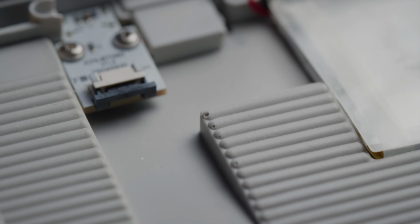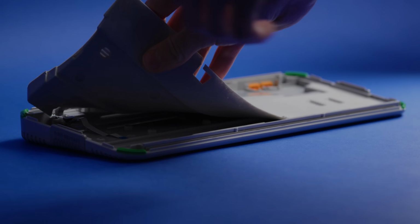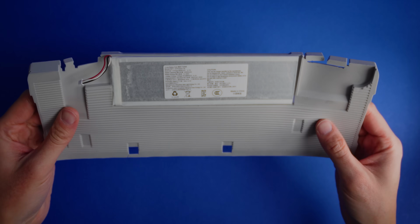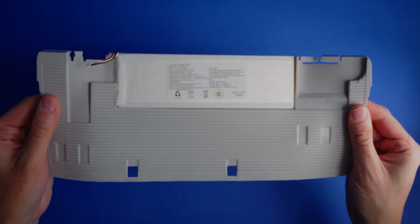But after the successful cutting of the umbilical cord, we are then presented with the bottom half, which contains a layer of something. I'm actually not quite sure what this is, but it kind of feels like memory foam. If you do need additional support for your neck, you can completely remove it though, which also highlights the glued-in battery and reveals the remaining bathtub.